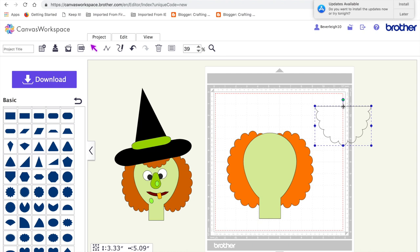Again, I can always resize it a little, so I'm just going to shrink it down that way a little bit, and I'm going to try this on my witch's head. Okay, so now I'm going to make that orange.